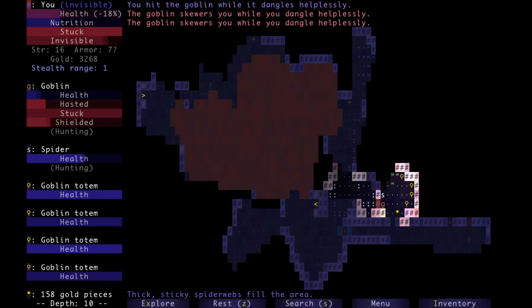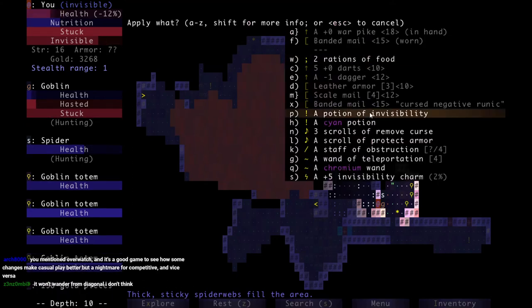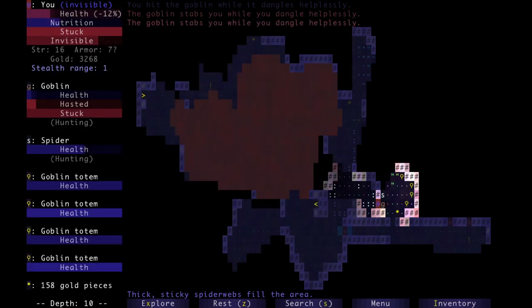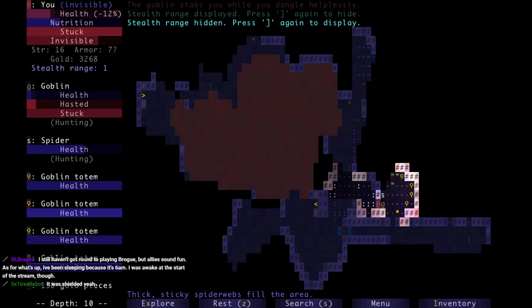Okay, I might just die to a goblin. Holy cow. Okay. We're invisible and we're just dying right now. How am I not killing the goblin? Oh, it's because it was shielded. So the goblin dies 100% next turn. It won't wander from the diagonal. Really? It's out of my stealth range. So I guess I gotta back up on a diagonal to get it to wander, like in that one tile on a diagonal between you and an enemy during the turn you move.